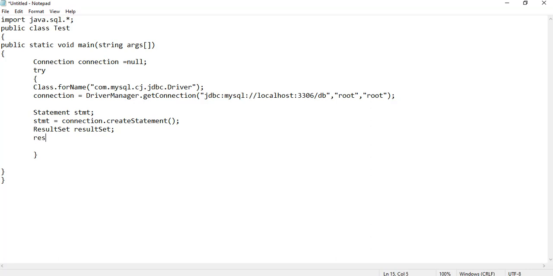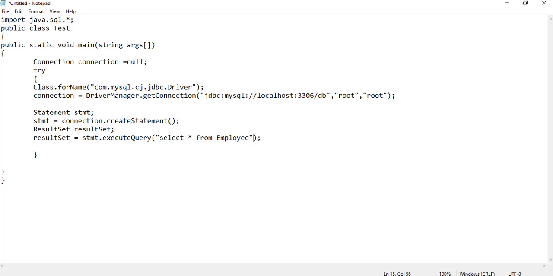So result set is equal to stmt.executeQuery, and the query is on the employee table we created: select * from employee.